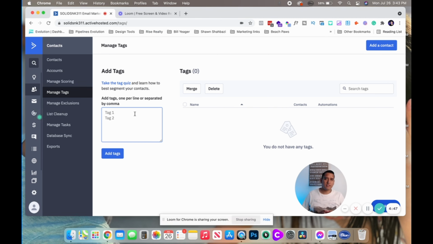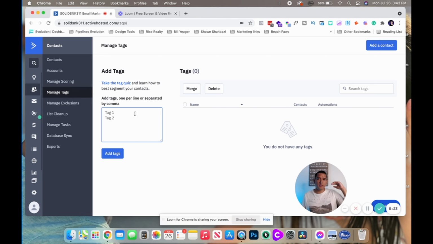But say you have one list, you want to tag them with an indicator saying how they got into the list or what package they purchased. Say you have two different packages, they go into your email list, and the next step of the funnel is maybe they purchase a $47 product. Once they make that purchase, they're going to get hit with a tag that lets you know they were that kind of customer. That way it organizes your list.